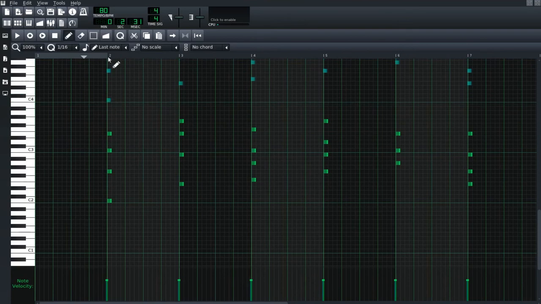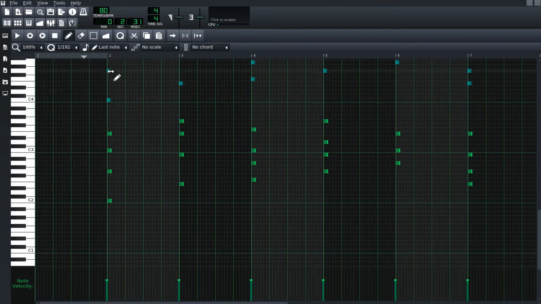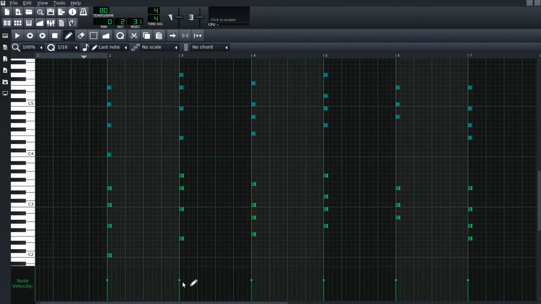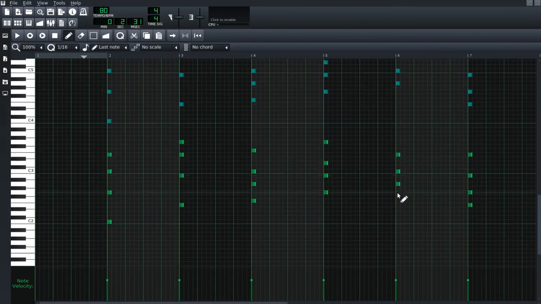Right about here. I can see that things are a little bit off, so I'm going to change my note value to the highest one very quickly, 192, and then I can slide this over so that it all lines up, and then we'll go back to the 16th note value in our quantization settings. Now I've got two octaves. Actually, there's three octaves here because we have the root and then it starts over again. I have three octaves to arpeggiate in.